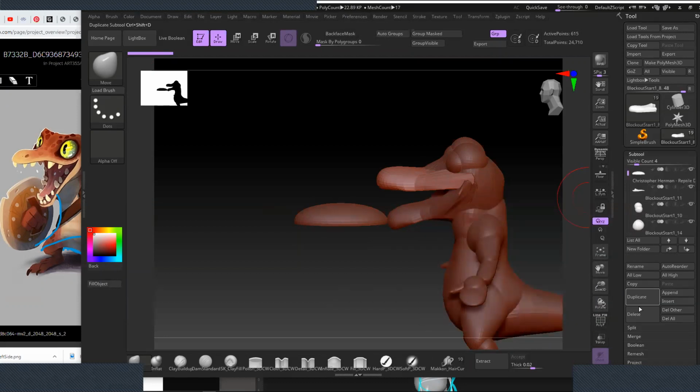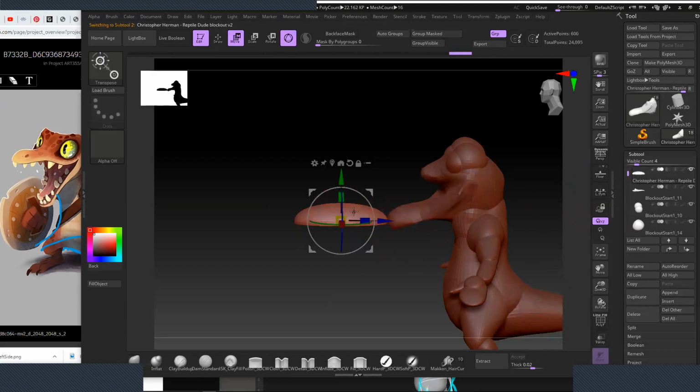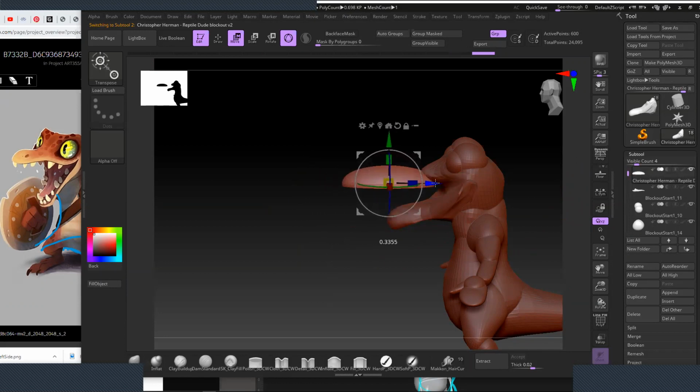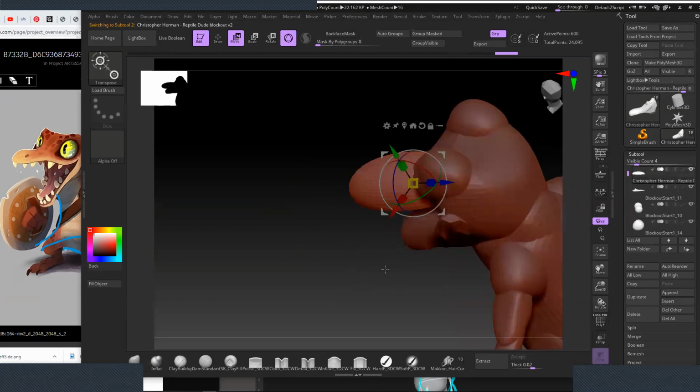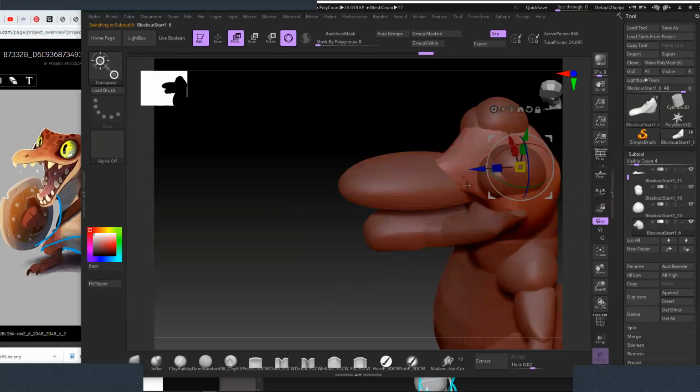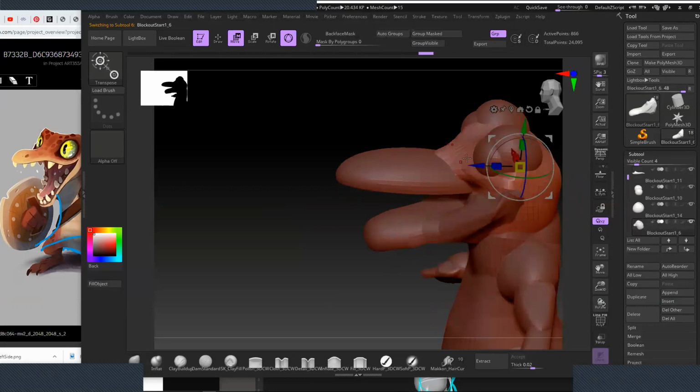Oh, I can't find that. Okay, I'm just going to nuke it. And then back on here too, I think just keeping this more as a sphere.